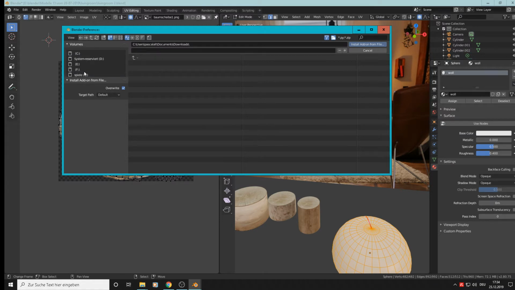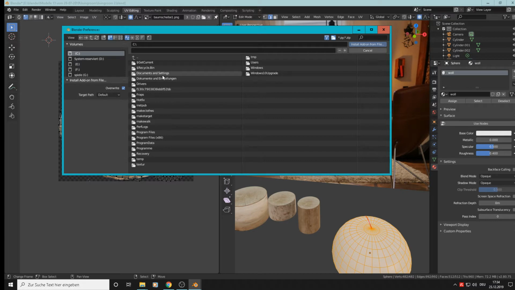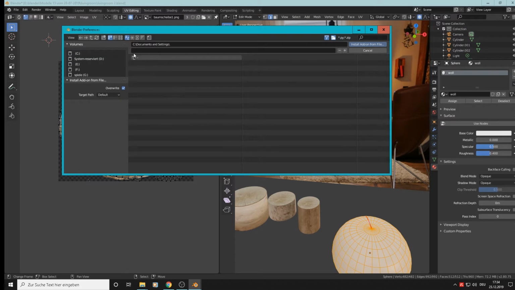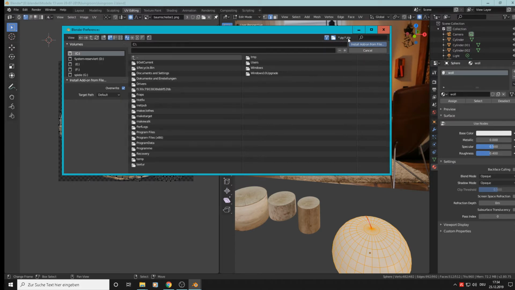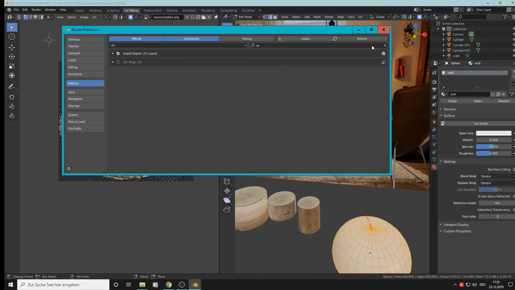I don't see it. Document settings. It doesn't show it. That is bad. Install from file. Yeah, I want to do that. Yeah, we will find it. It is a zip file. Okay. Install.